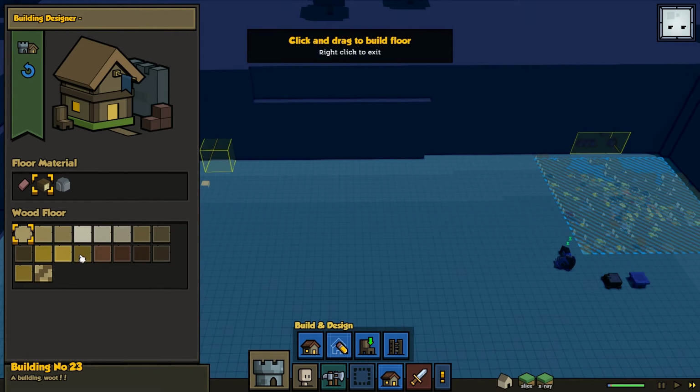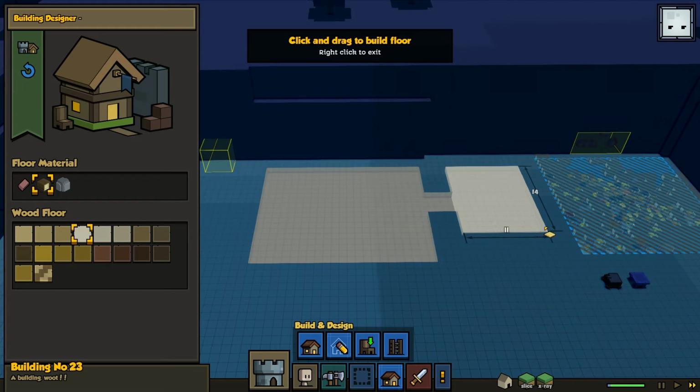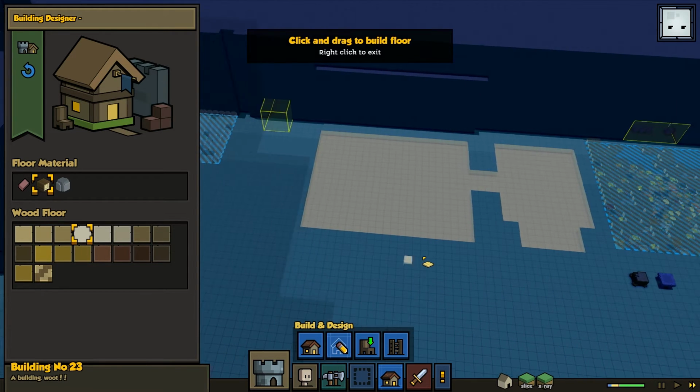Okay, so I think we want a nice white floor maybe? That sounds pretty good. Okay, we got a nice white floor going. You want to make it pretty big. And then we'll make a little hallway. And this is going to be like a dining area. How's that look? Looks alright. And then we'll have like a little lobby, you walk into first before you enter the building. It looks alright. You don't want to go too much.